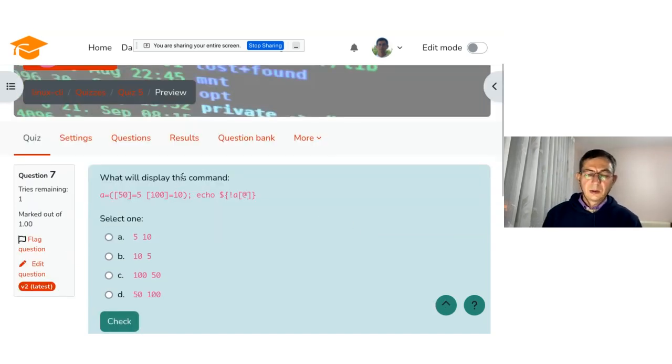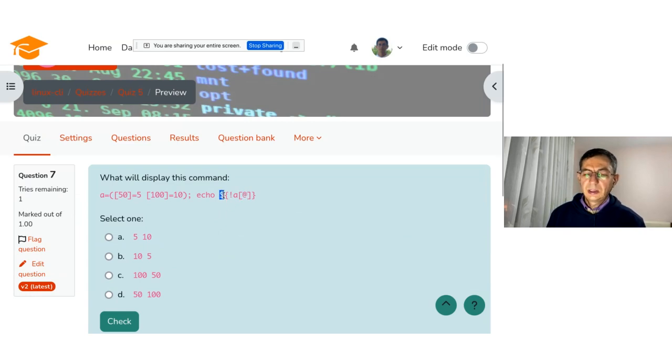What will display this command? So we are defining an array here. It has two values, and the keys are 50 and 100, and the values are 5 and 10. And now this is printing all the keys of the variable with this exclamation point in front of the name of the array, and with this @ sign as an index.